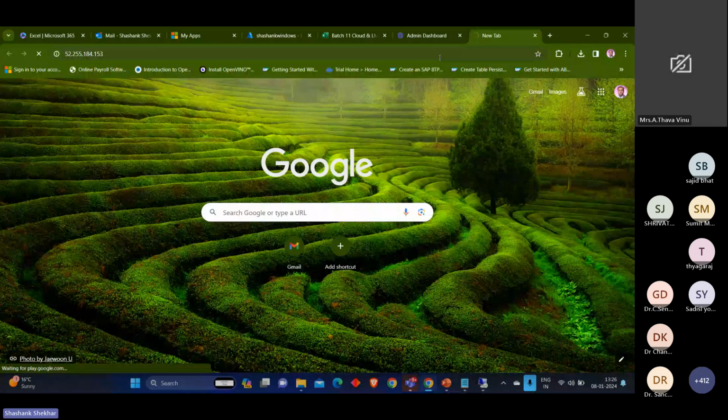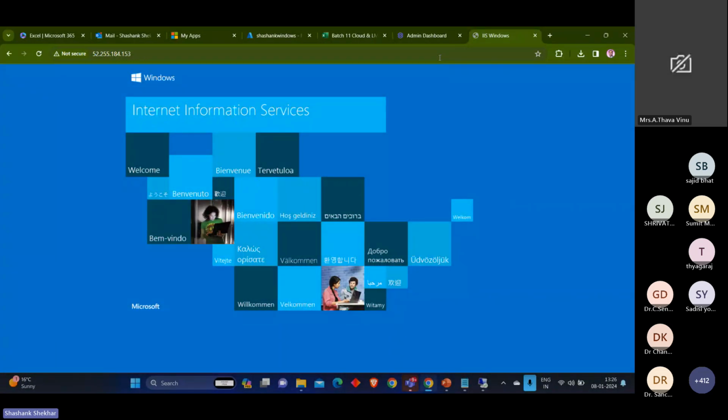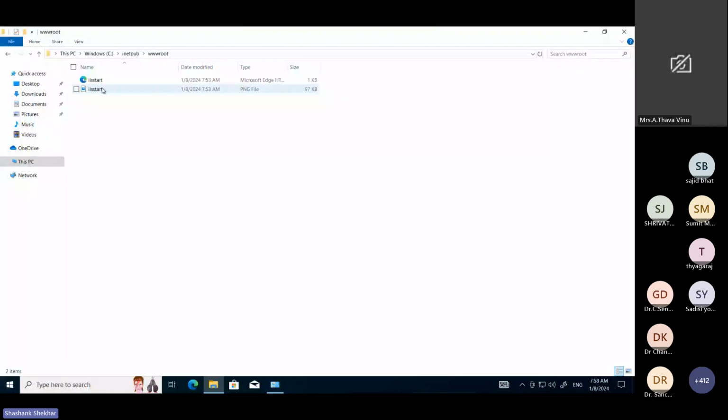You will be able to get the web page that is created in the virtual machine. I am accessing that web page from my host machine, and the web page is in my virtual machine.